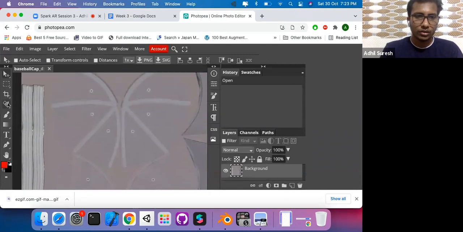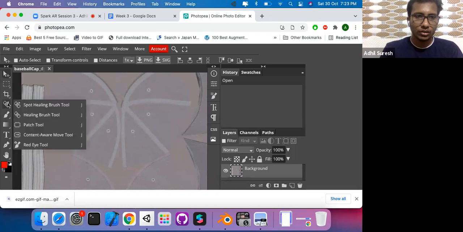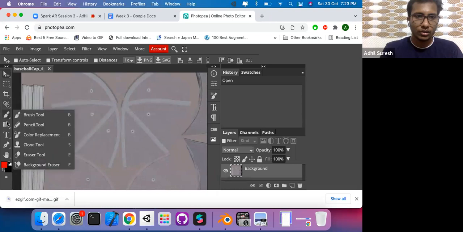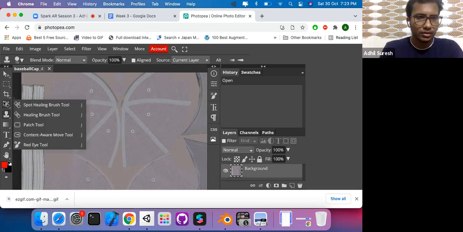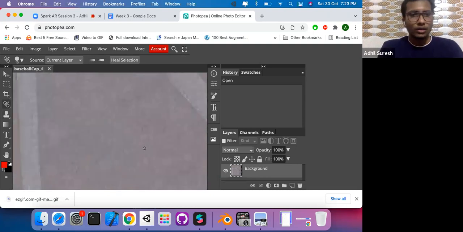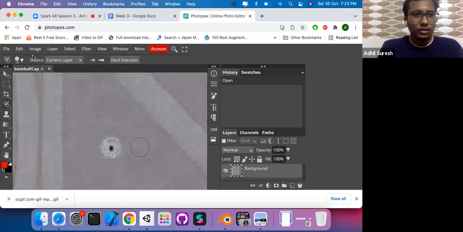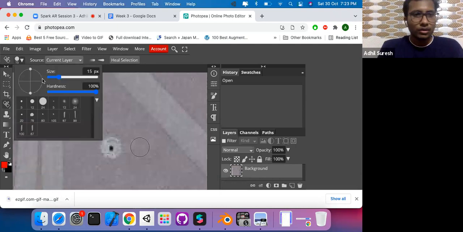So I'm zooming the texture. So first of all, let me tell you what the spot healing does. It just clears the texture.